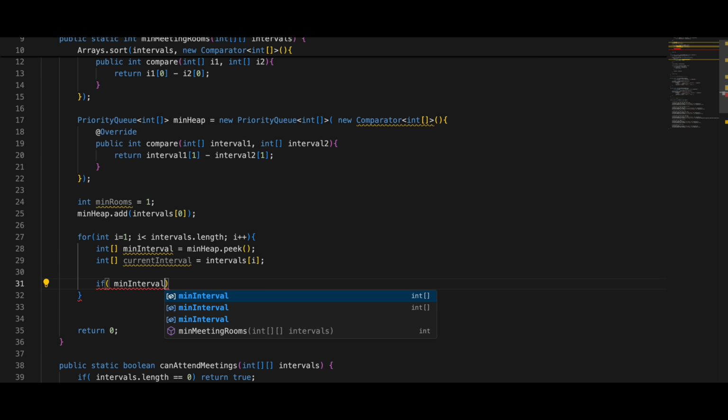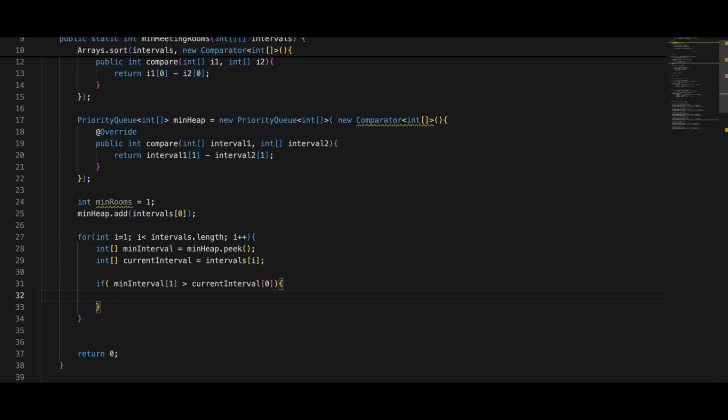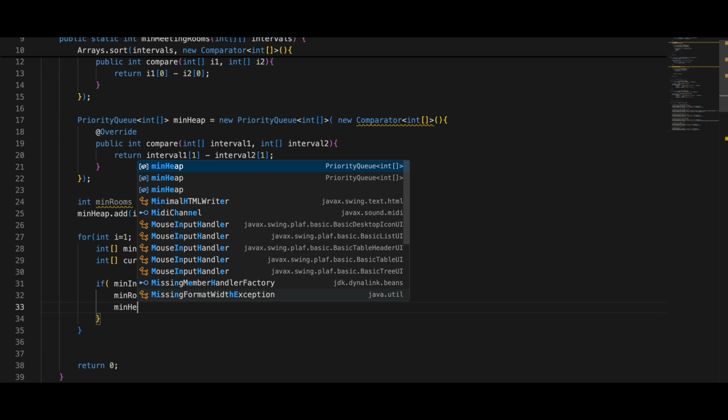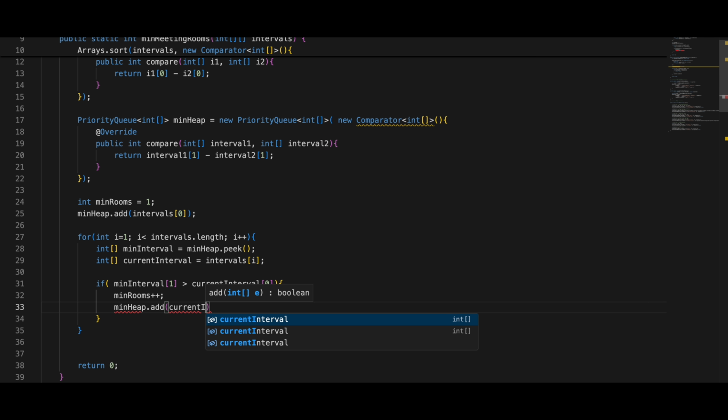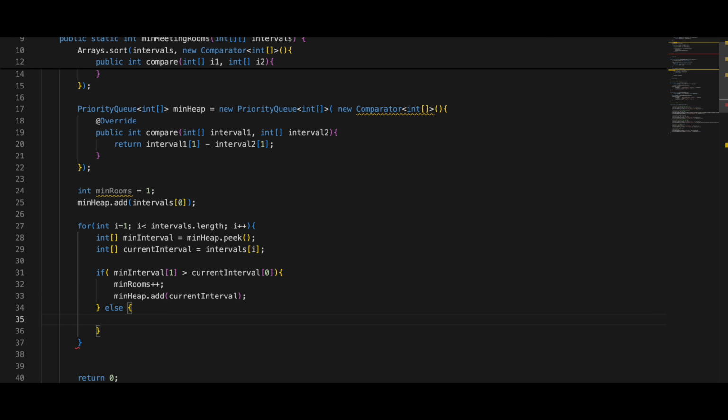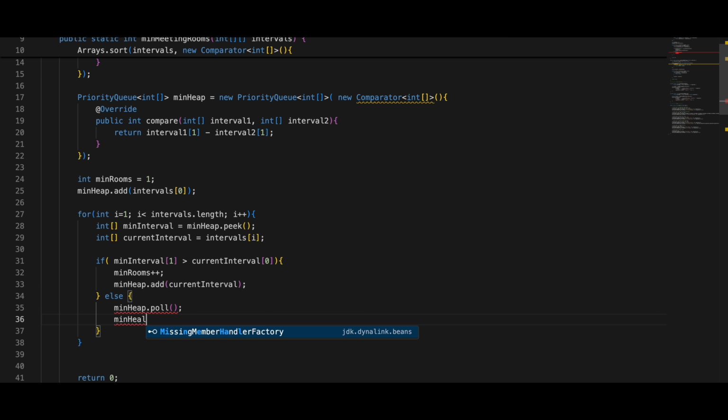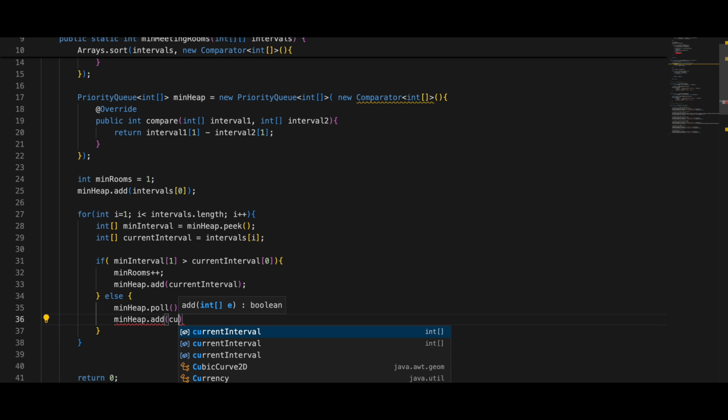If the minInterval end time is greater than the current interval start time, then this means there is an overlap of these two meetings and we have to increase the number of rooms. So I can do minRooms++, and then we also have to add the current interval to our min heap, so it's going to be minHeap.add(currentInterval), and for our else block we can simply do a poll from our min heap and also add the current interval to our min heap.